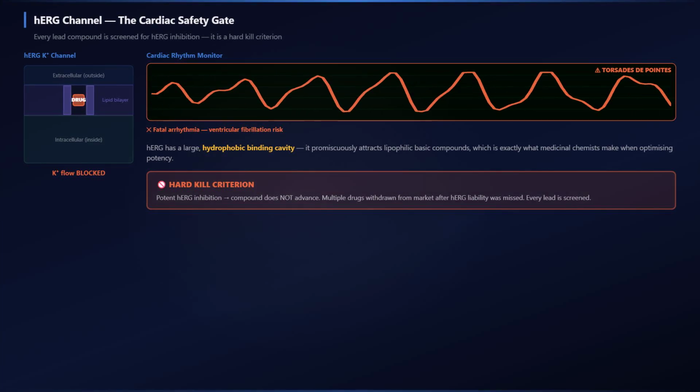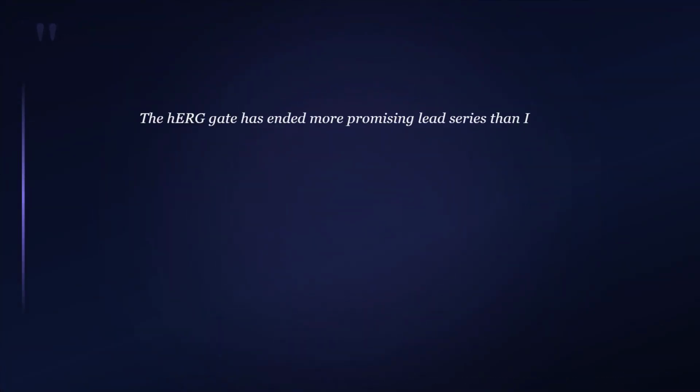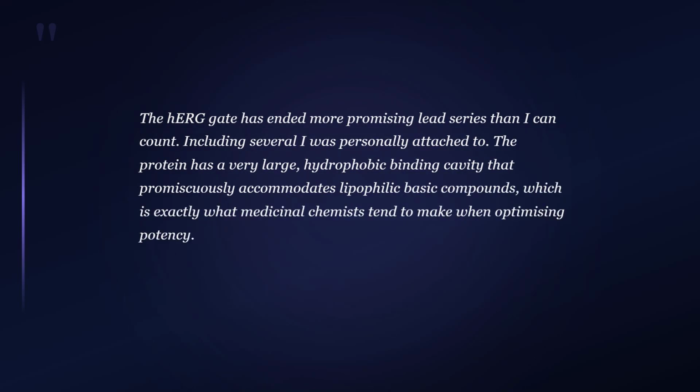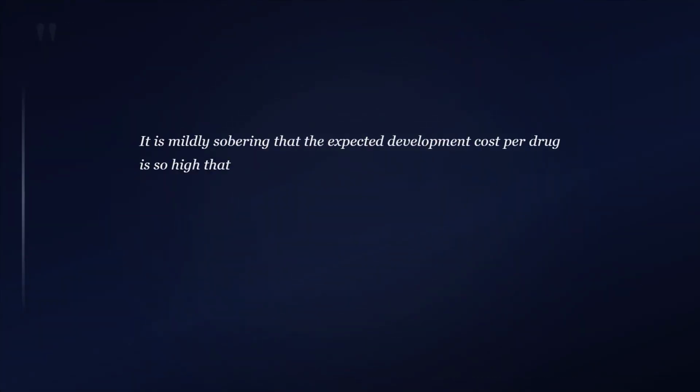There is a cardiac death screen? Performed routinely on every lead compound. Multiple drugs have been withdrawn from the market because hERG liability was not identified early enough. The assay exists precisely to catch this before human studies. The hERG gate has ended more promising lead series than I can count, including several I was personally attached to. The protein has a very large, hydrophobic binding cavity that promiscuously accommodates lipophilic basic compounds, which is exactly what medicinal chemists tend to make when they are optimizing potency. It is an adversarial relationship.